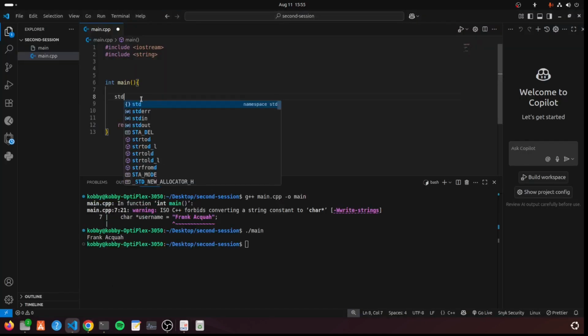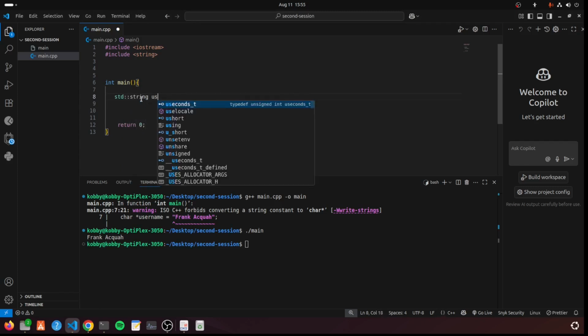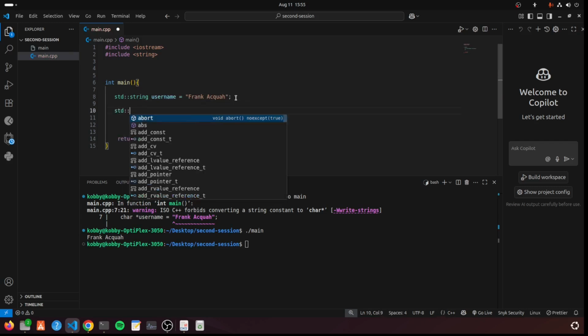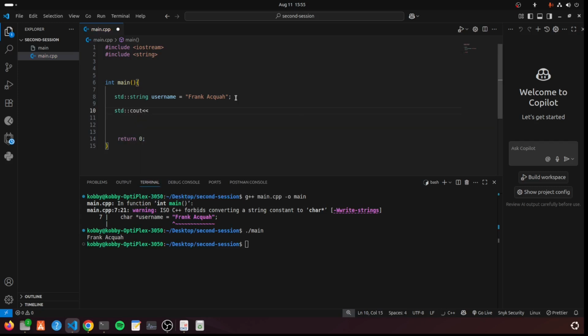So std string username. Terminate this, and I can then print the value of username.